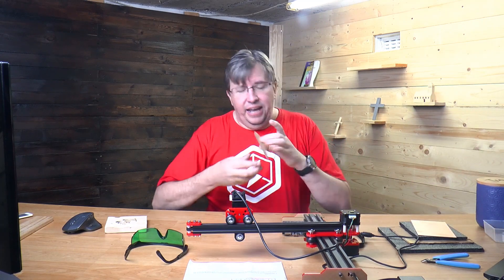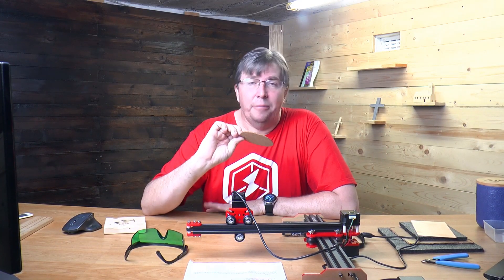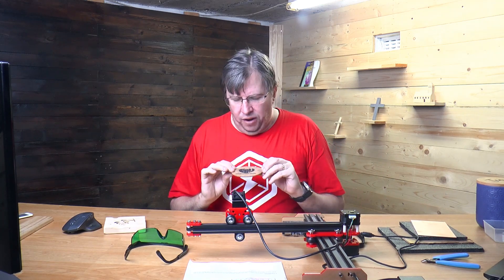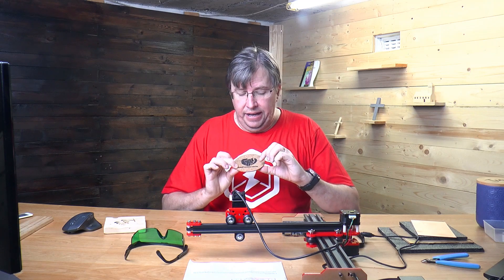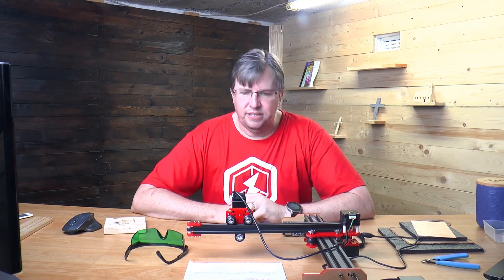I also did an etching for my wife on a coaster of her logo for her channel — Christ Healing Center, or Val Wolf if you search her. I did this little etch on a cork coaster; it worked beautifully, though I think I over-etched it a little at about 18%. Unfortunately I had a box on here to protect my eyes and I bumped the laser ever so slightly and it went out of alignment. You've got to be careful not to bump this thing while it's lazing because you'll lose your alignment and settings.